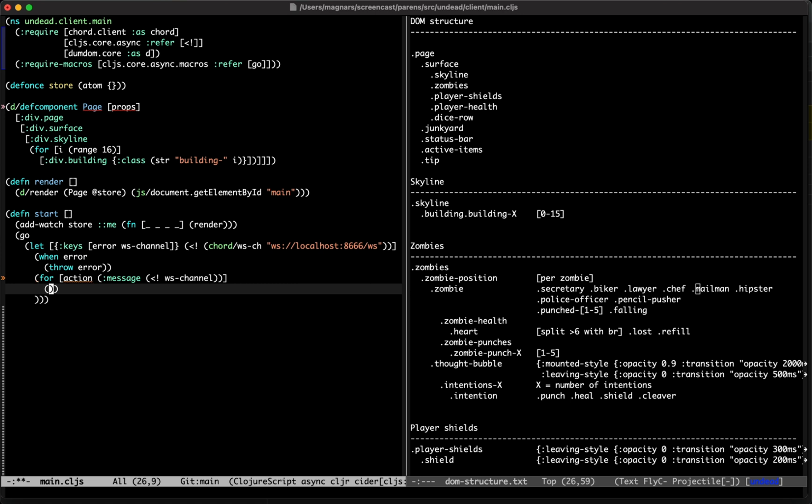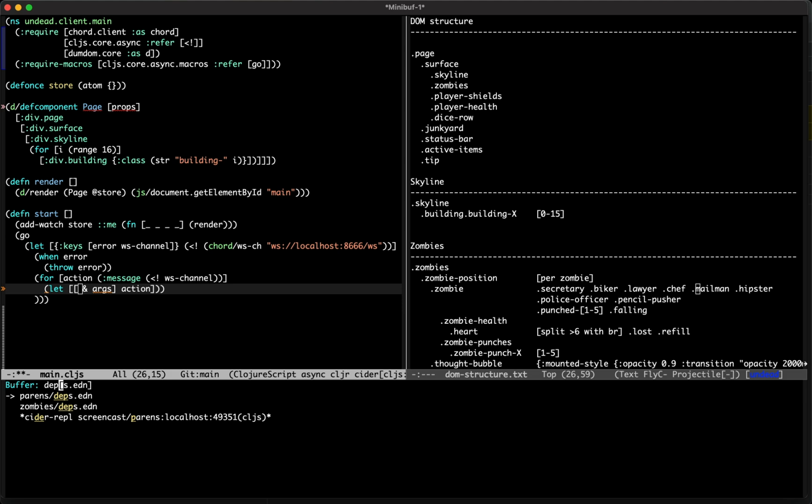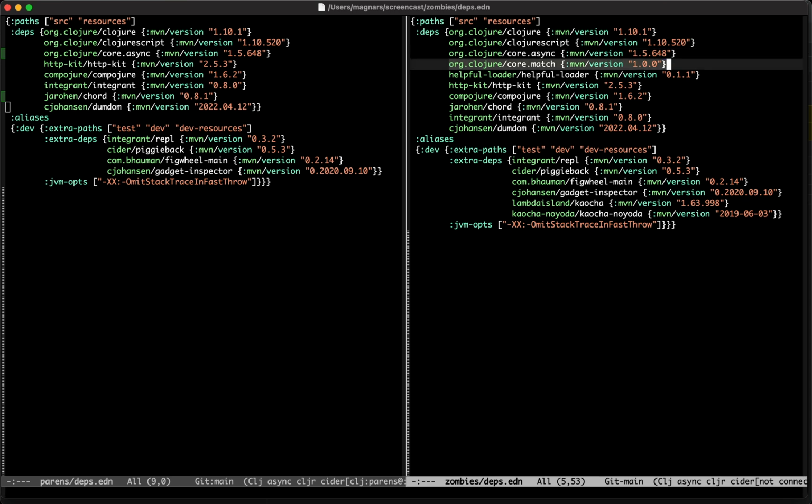I think match is okay, but you have to restart everything. I know. Okay. Let's just do a destructuring then. So you can pick out the kinds of the action and so on. So there will be action and args, and then we'll do this a little bit more elegantly later. Yeah, let's not call it action. Oof, yeah, it's hard. It's much better with match. We can save the viewer from the restarting shenanigans, and we'll just cut to it. So we're going to want match.